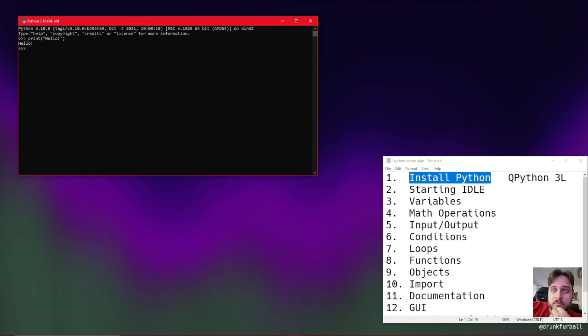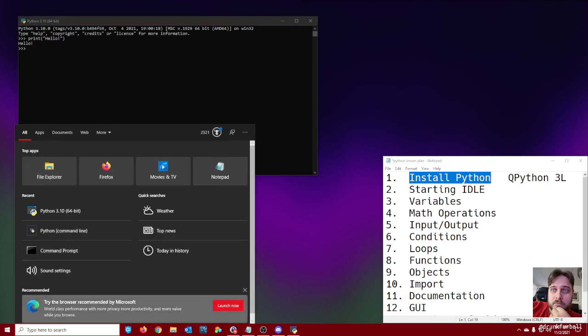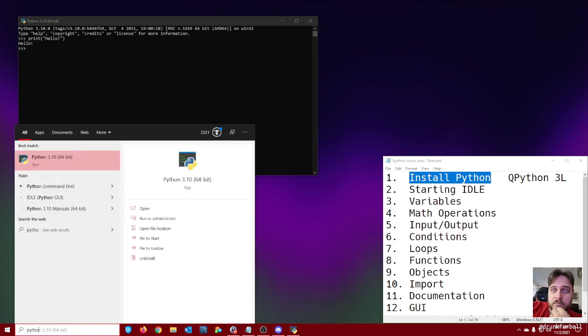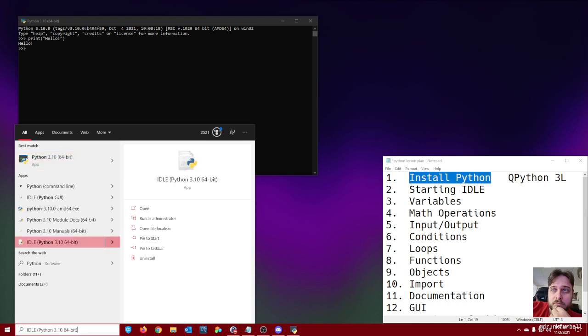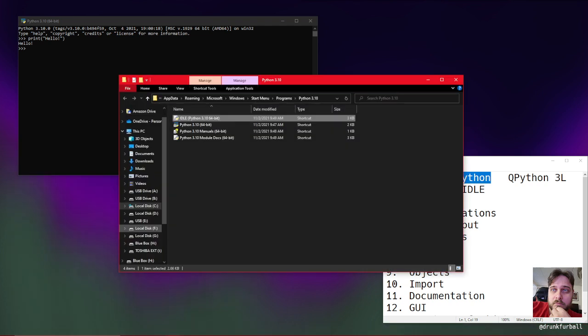But this is how you would test various statements to see that they'll actually function, if you just want to see if a statement is going to give you some kind of error message or syntax error. Now, the great part about Python is it's super user-friendly. I mean, for the most part, today it's decided to be weird. Where did it install this?